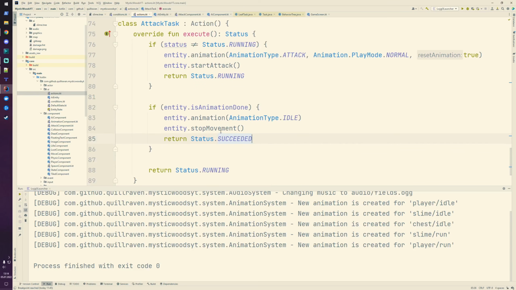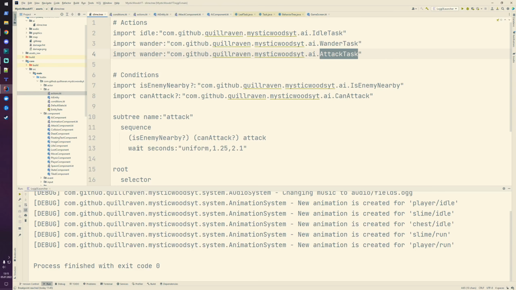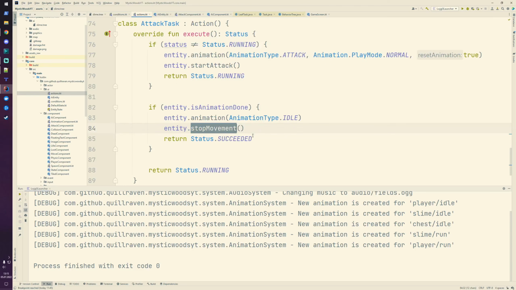So our slime, while he is moving, can attack. So that then makes this little jump attack animation, let's say. If the attack animation is played while moving, which is allowed for our slime, and when he is done, he simply stops moving. And in our tree, we then said that he should wait for about a second or two after the attack, which is the time that the slime needs to recover.